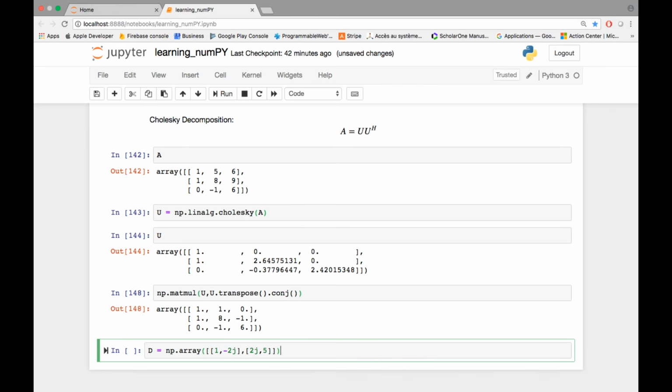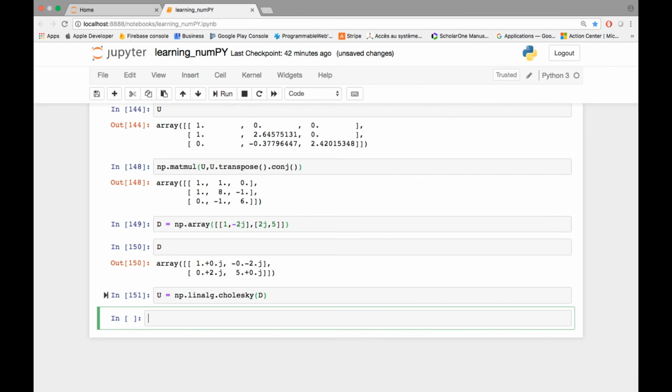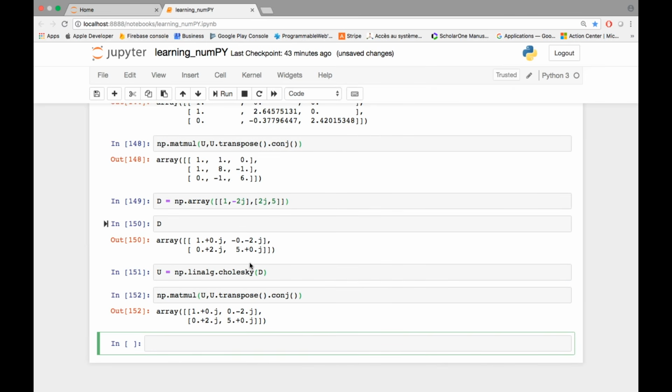So you've got this matrix and you're interested in performing the Cholesky decomposition of D. How do you do that? As we did before, linalg.cholesky of D. And then to verify, you need a matmul U with U transpose conjugate. Is this going to give me D? And as we can see, we get exactly D.